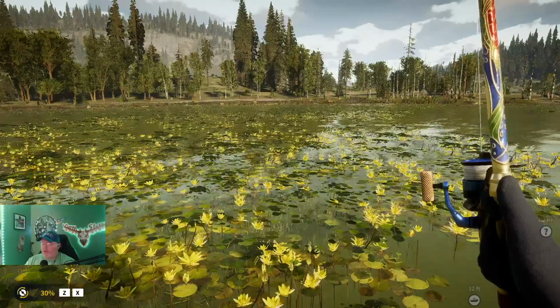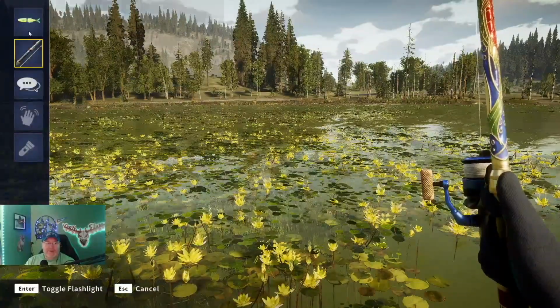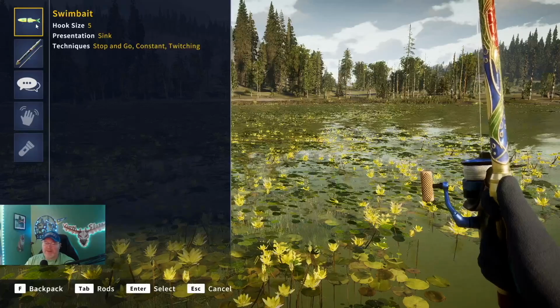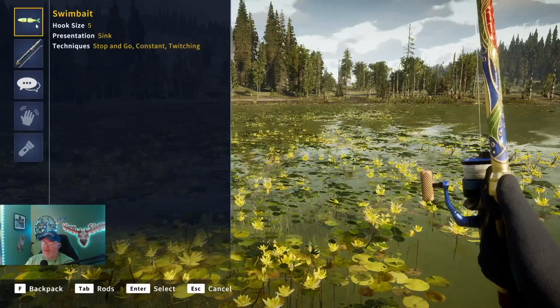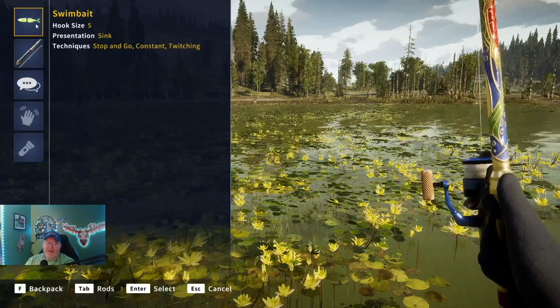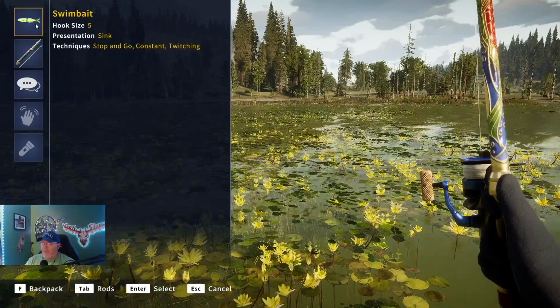We're going to start with pike. We're going to experiment with the swim bait, which its preferred method is the stop and go. Now, some people prefer constant. Some people twitch with it. I have better luck when I use stop and go. So we're going to use that method. And then constant, of course, is pretty self-explanatory. But we're going to go over all 4 today, guys.